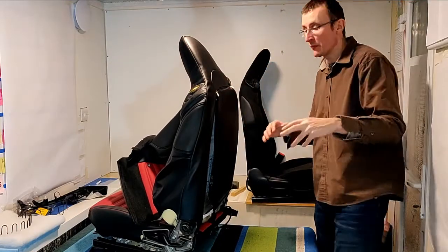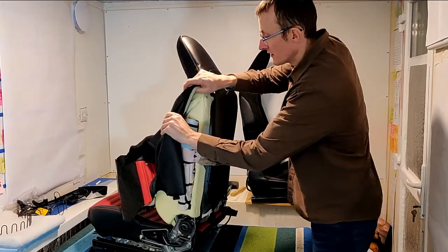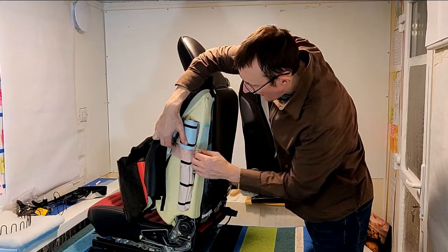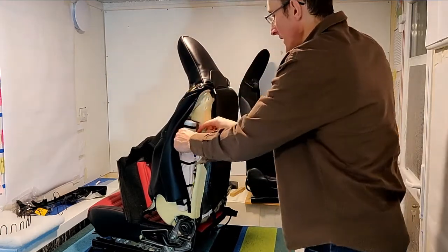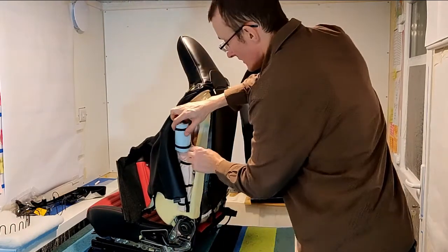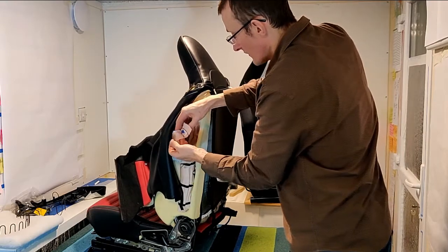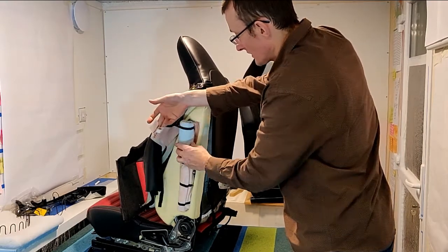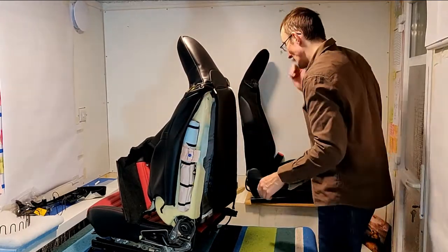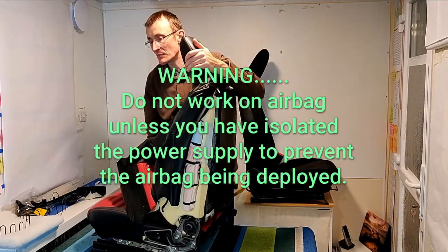Okay, now I've released a bit more of the seat cover, we can fold this back. We can begin to see this strapping around the airbag. Now what we've got to do is very, very carefully pull this section over the top of the airbag like that, and then tuck that back in there, and then release the other J-clips. And I'm just going to turn the seat round and release those other J-clips.